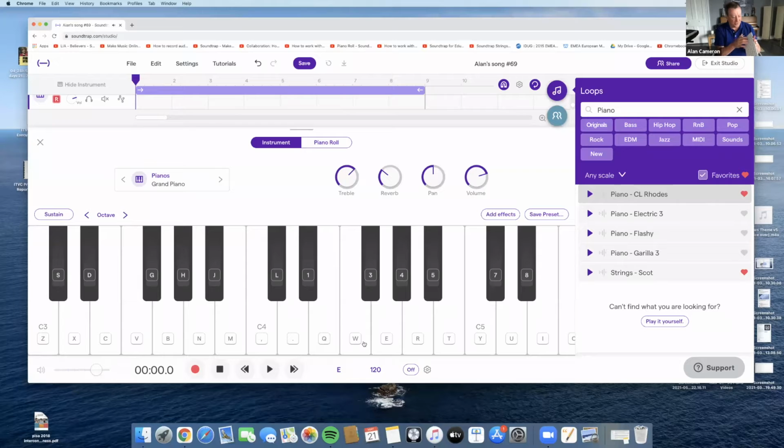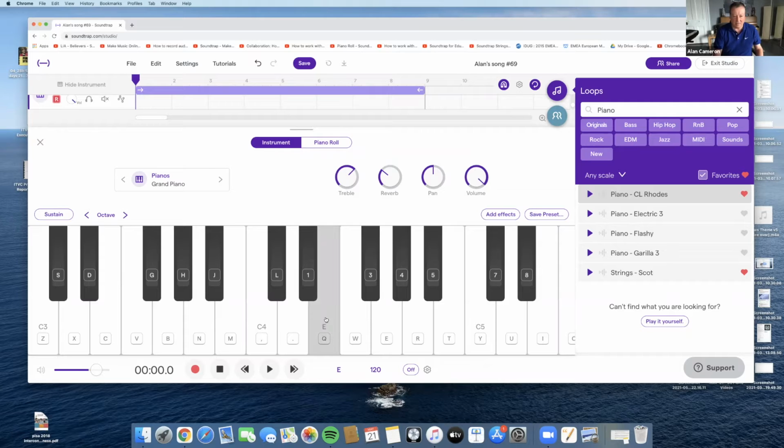I can actually play a tune on this if you don't have a keyboard. Or if you do have a keyboard, much easier to do that. Now, if I want to record along with what we've got, first of all, I'm going to turn the volume up a little bit. So there's the volume control. I'm just using my mouse to move that up and down.